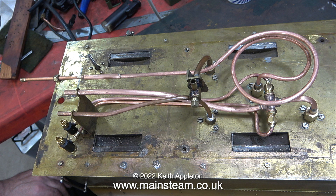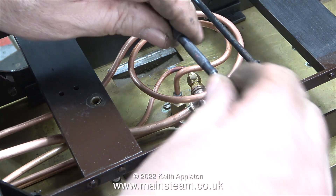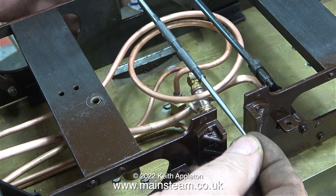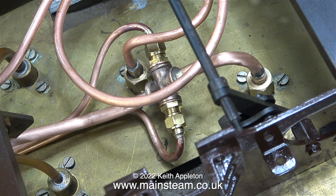Here's the finished water network. I know it looks a bit bizarre, but there are quite a few connections to make to the engine. In case you missed the last episode, the two elevated pipes are for water to and from the axle pump. In this clip I've repositioned the tender frames just to see where the axle is going to be, and by using my scriber to simulate an axle I can see that there's plenty of up and down travel where the axle would not collide with any of the piping. Don't forget the axle box holes are right at the bottom of the axle boxes, not in the middle as is normal practice. I'm sure this will be okay, but I'll find out soon when I reassemble the wheels onto the tender frames.